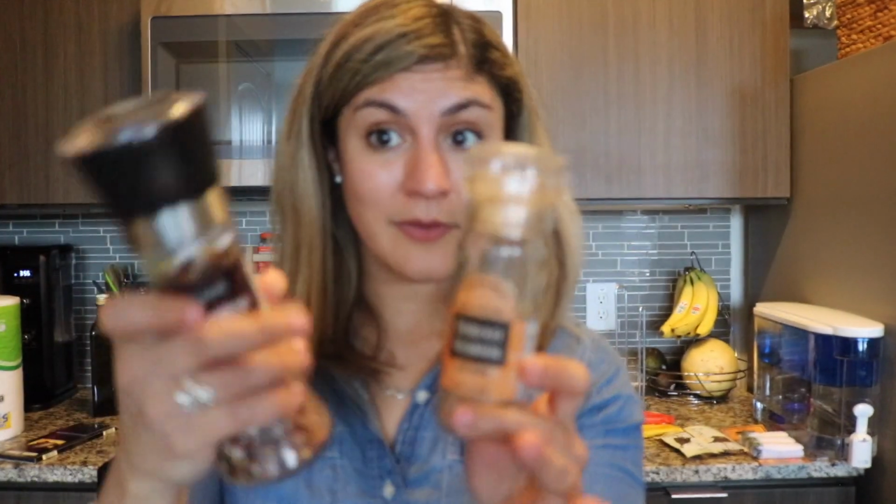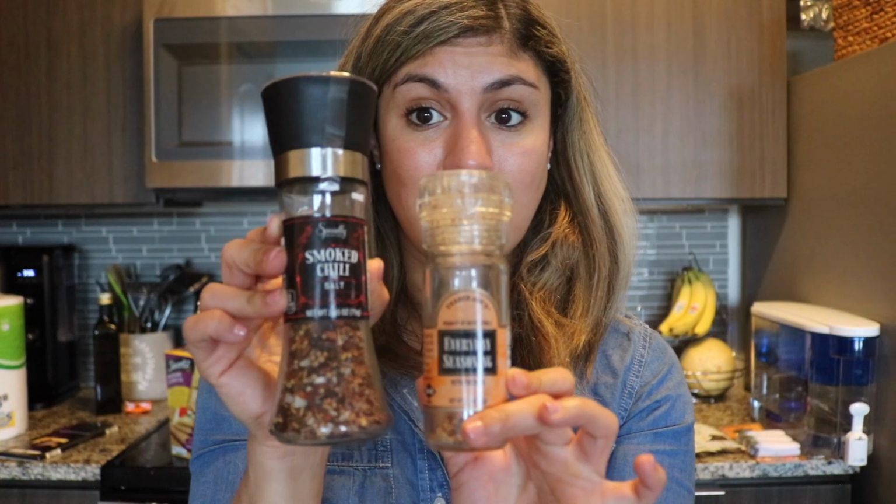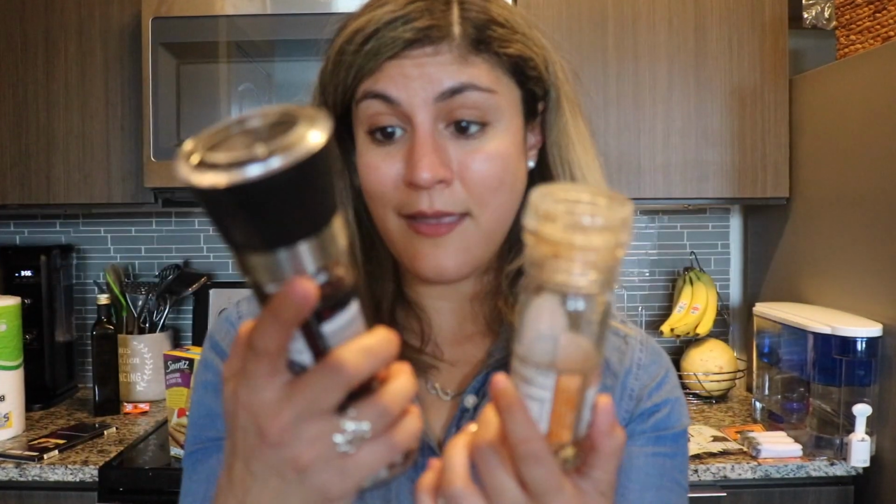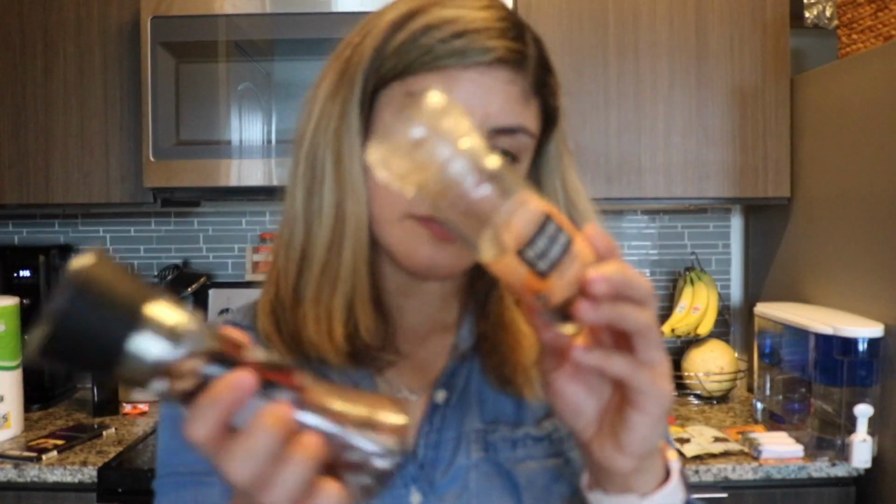Anyways, it's not focusing, but this reminds me so much of these everyday seasoning salt, and you guys can tell the amount that you're getting from these two. Like, this one is way bigger and I don't have to drive an hour to buy. So I went ahead and got it because I was running out of this one.